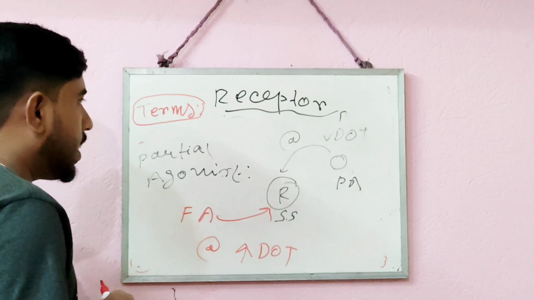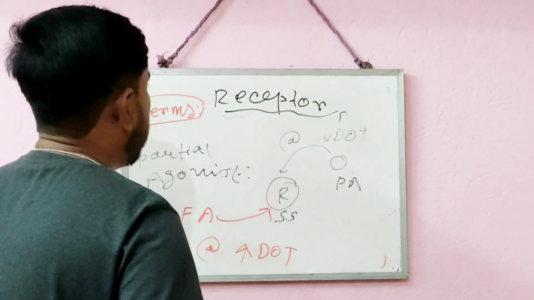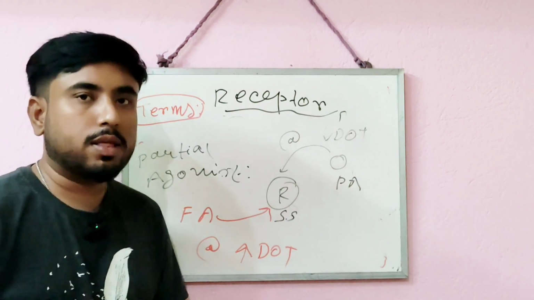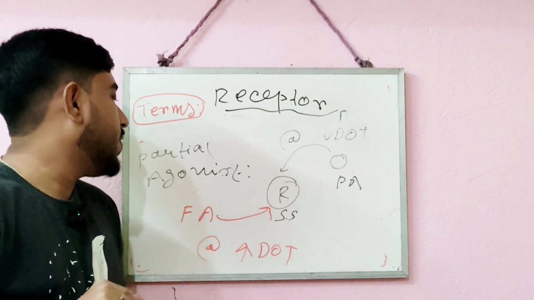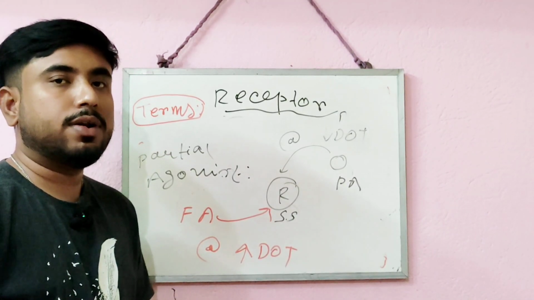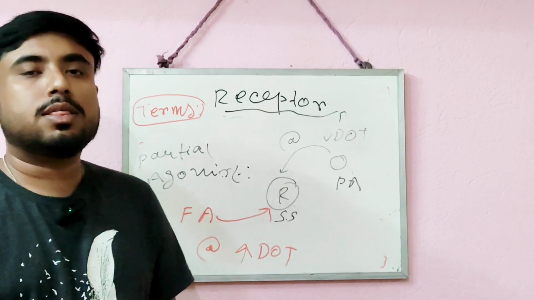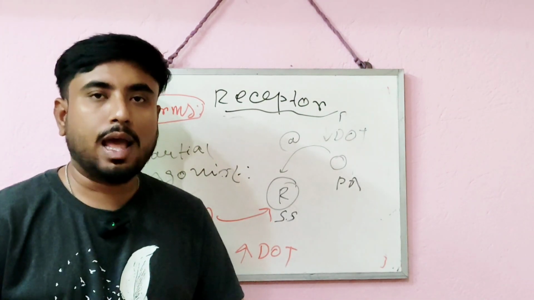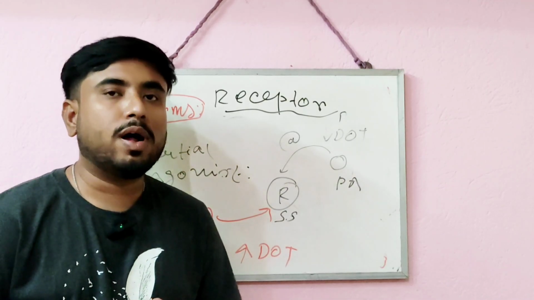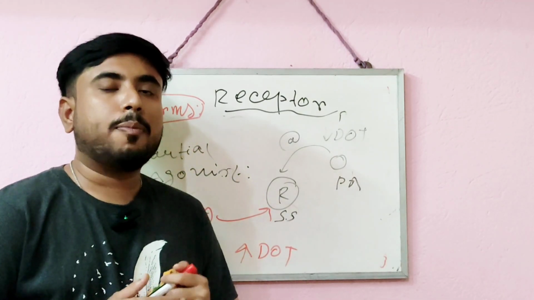So by that, I have explained in short the different terms, the definition of receptor, how it acts, and the different terms related to the mechanism of action of different drugs and receptors. In upcoming classes, I will be discussing different types of receptors, as it is a vast chapter. All those receptor types I am going to explain one by one in small upcoming videos.